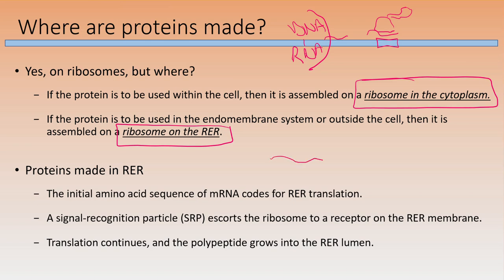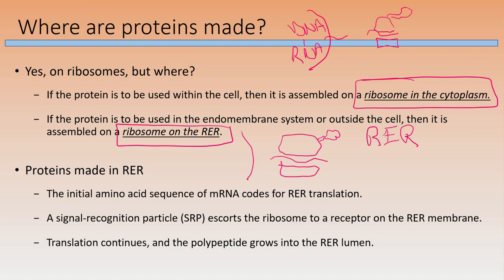Therefore, when the mRNA molecule flows out of the nucleus and into the cytoplasm, the ribosomes quickly come over and attach to it. But the ribosomes read, oh, this one is going to make something that's leaving the cell. So it is going to attach to the rough endoplasmic reticulum. That ribosome will dock like a little ship, like a little boat, onto the rough endoplasmic reticulum. And then as that polypeptide sequence is made, it will actually grow into the rough endoplasmic reticulum. And then from there it can move on through all the steps: through the Golgi, get onto a vesicle, get packaged and modified, and then finally exit the cell.